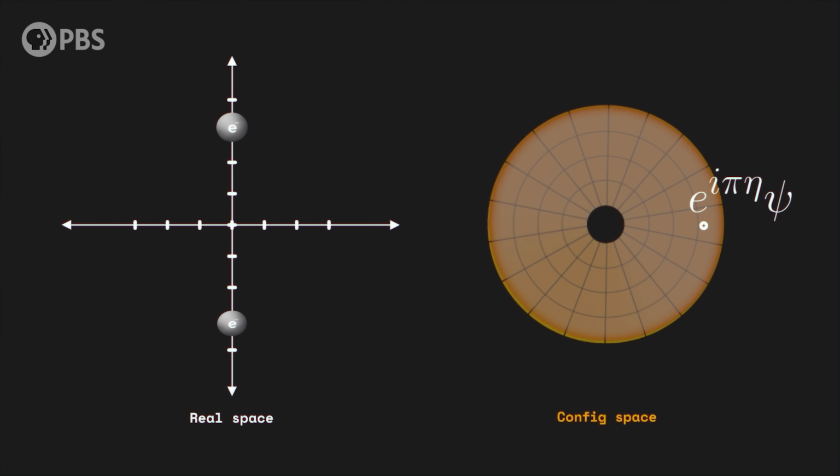Remember the configuration space for the 2D universe, the cone. Motion around the cone introduces a phase shift, and motion in the opposite direction introduces the negative of the same shift. In the 2D slice in our 3D universe, that should be exactly the same. Pass 2 indistinguishable particles through the same point, and they pick up one phase shift. Pass them backwards, and they should pick up the negative to return to their initial state. In configuration space, the 2D slice of our 3D universe should give opposite phase shifts for clockwise versus counterclockwise motion.